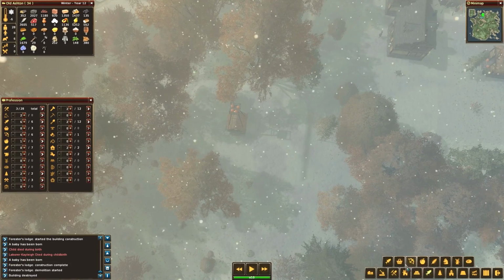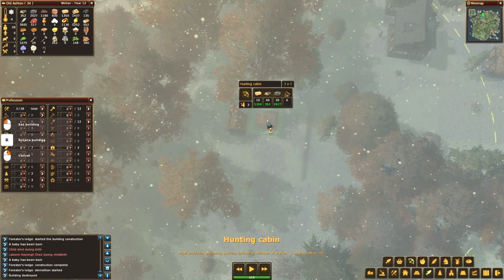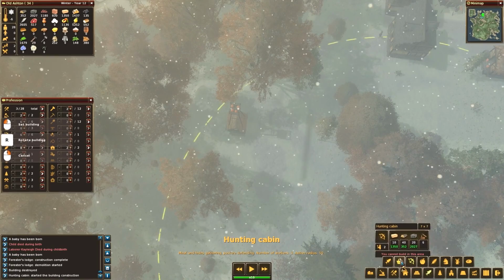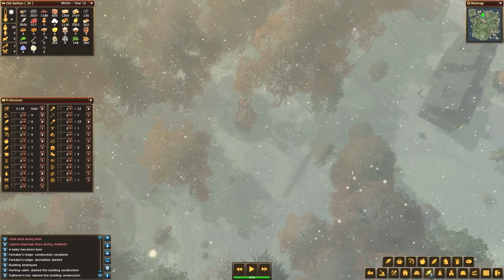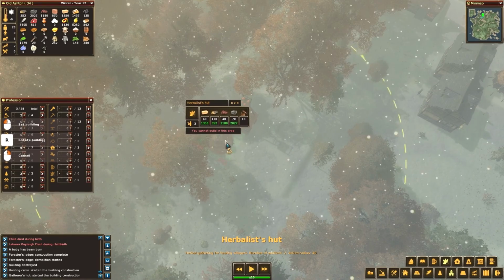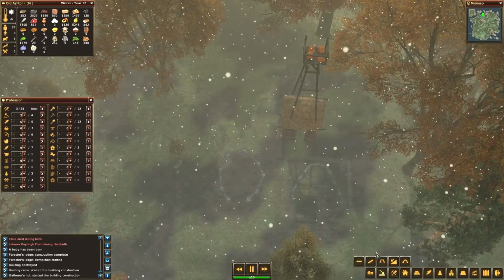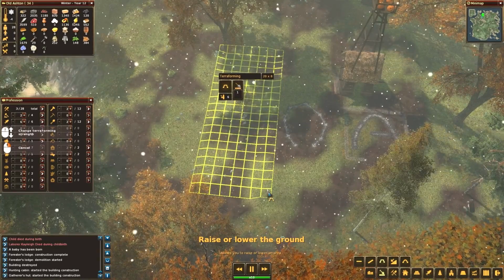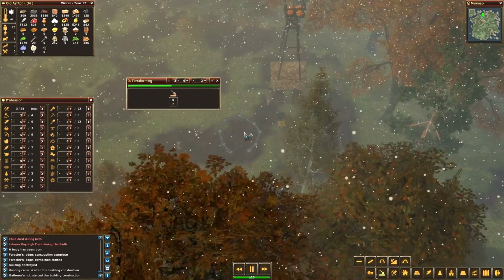And we should have enough room here to put a... well, we need a hunting lodge. We need a gatherer shack. And I'd actually like to put a herbalist hut out here as well. And I can't... I have to level a little bit more. Do a little bit more leveling there, and then we'll get that herbalist shack up here as well.